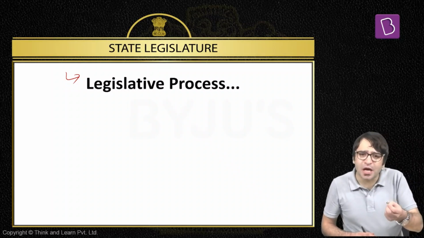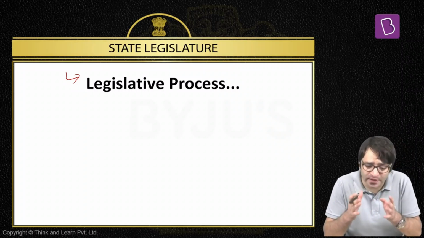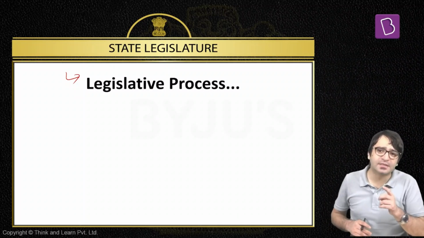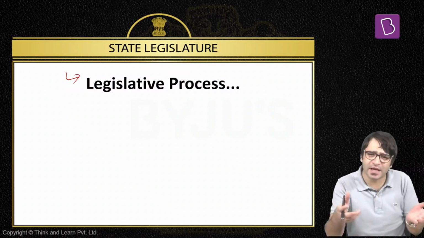So no new legislative council should be created. And all these legislative councils which are in place should be abolished because we don't need them. And how can we surely say that we don't need these legislative councils? For that, we need to understand the legislative procedure. And after understanding this legislative procedure, you will also say we don't need these legislative councils because they are an extra burden on the state exchequer.